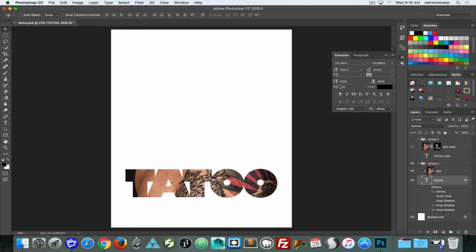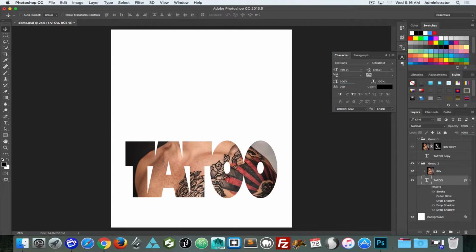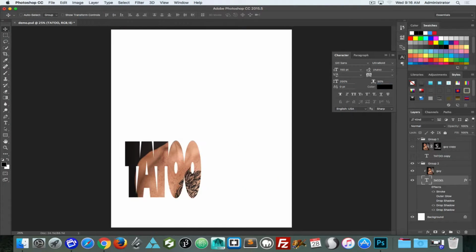In the character palette, you will notice that there's an option where we can now adjust the scaling of our typeface. So I could make it 200% tall. I could make it 50% wide. And we've dramatically modified the shapes of the letters. When you do that, you are making a font designer cry. I'm going to repeat that. You are making a font designer cry when you disproportionately scale your type.